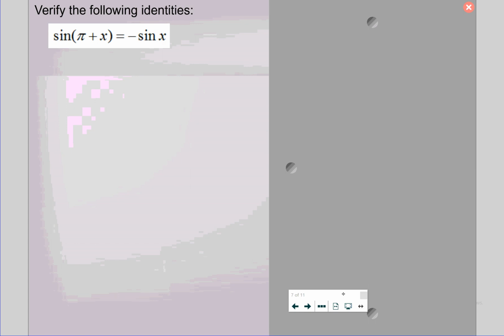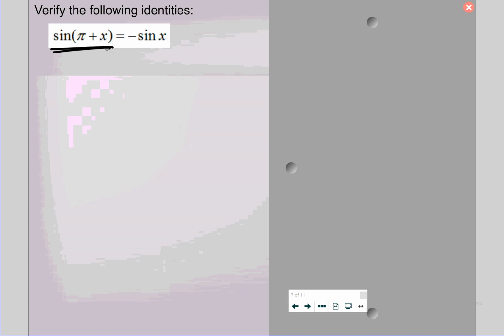Proof. These proofs should be the easiest proofs that we have done so far because they are telling you what to start with. Okay, if you see 2 angles inside a trig function that are added or subtracted, you do not have a choice. You have to use the trig identity for sum and difference. You may not distribute a function in. That is not a thing. Okay, only if that sign on the outside had like an X next to it are you allowed to distribute it in. Okay, but we just have 2 angles.